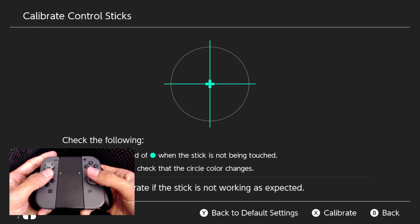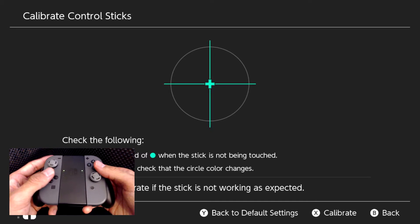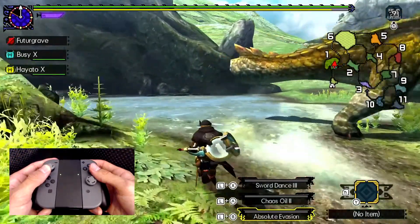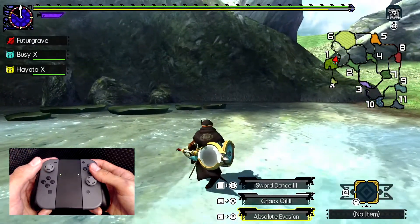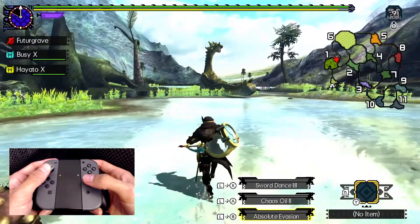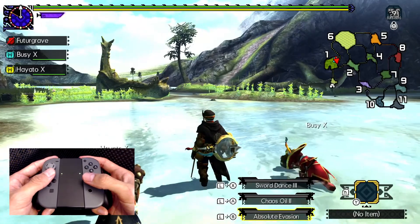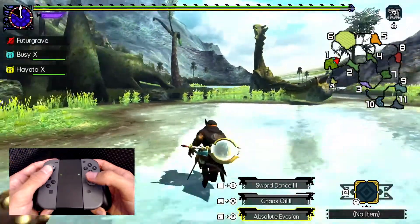I am very happy overall. There's only one more test — let's test out our Joy-Cons for drifting. Let's go into Monster Hunter Generations Ultimate and move the character around. I'm going to hold the run button and let go of up to see if my character keeps running by himself. And the moment of truth — no, it's fine. Everything is fine as it should be, nothing is awry, and I am happy. I'm not going to move the right analog stick too much, but even just one tap of it in the old days would make the camera keep spinning by itself — and that's no good in any game, especially Monster Hunter.